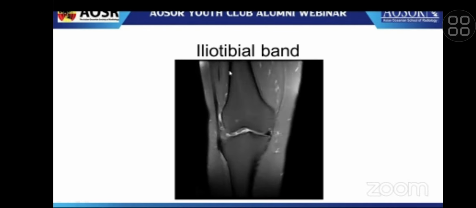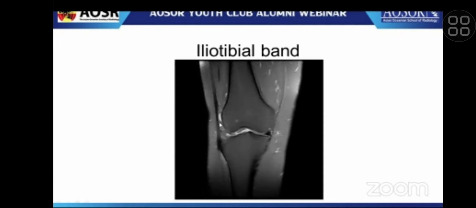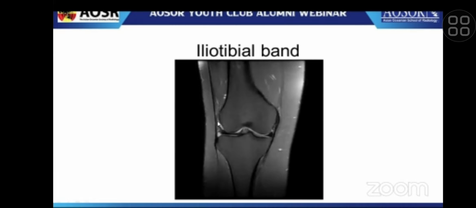The second is the iliotibial band. The iliotibial band originates from the iliac crest. It goes down on the lateral surface of the thigh to the anterior portion of the tibial lateral epicondyle. It is associated with iliotibial friction syndrome, where there is friction between this bony structure and the iliotibial band, and here chronic inflammation of fatty tissue can occur.